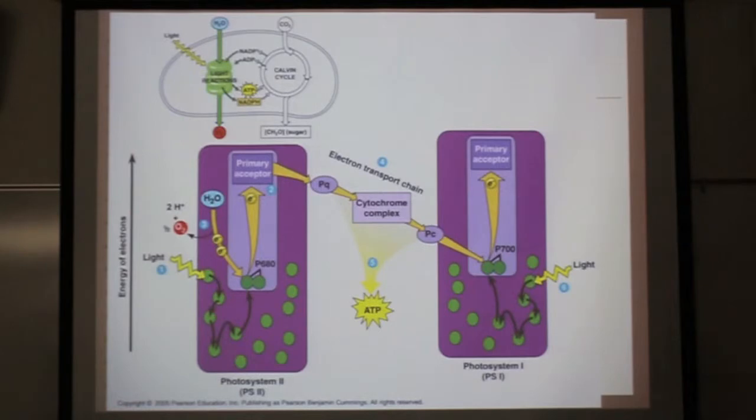So what happens is this. We have our light energy. The light energy is passed into the chlorophyll molecule, and the energy transfers through the covalent bond until it gets to a primary electron acceptor, which is a protein that grabs hold of that high energy electron. Then that primary electron acceptor passes that high energy electron down a series of proteins that are designed to go at a slightly lower energy state as you move down.